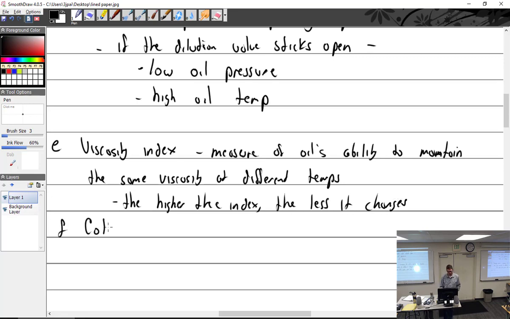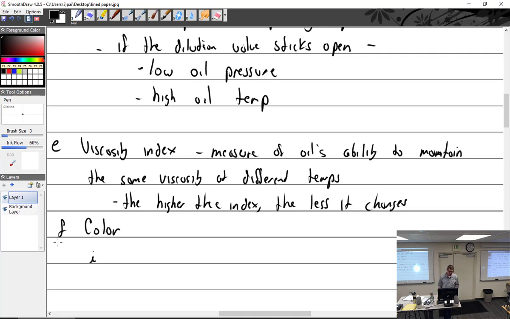I wrote color. Color's a concern. When I was in the Navy, I wasn't an aviation mechanic at the time. I was more of a shipboard mechanic. And that's something we had to do every single morning. This one watch I stood, sound security, you had to go around and get samples. We had glass jars, little square jars, about like that big. You had to go to all the different machinery and get a sample of that oil, and take it to the main engine room and put it in this little container with glass, lights on, like you're looking at x-rays. And so you had to check the color of all the oil in all the machinery.